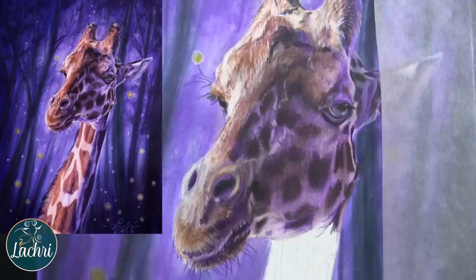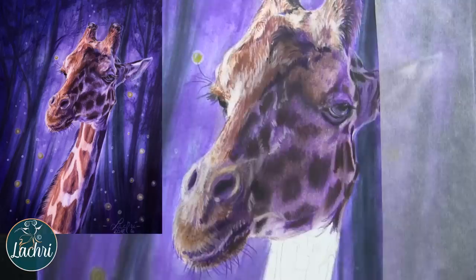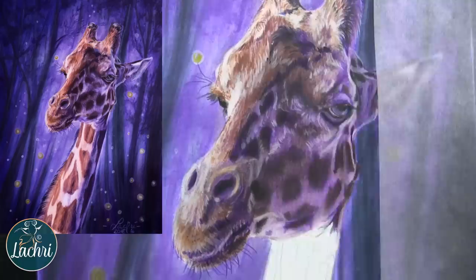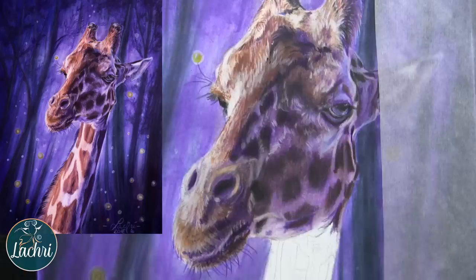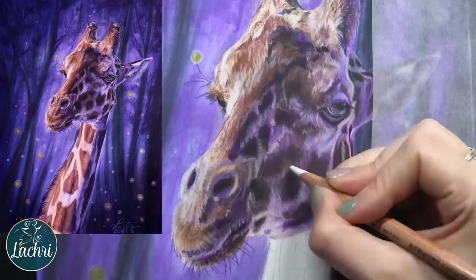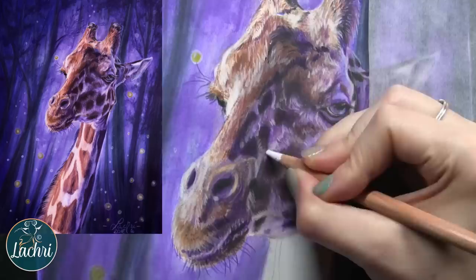I'm going through and really hyping up my contrast — darks darker, lights lighter. That's another big tip: if you want your work to look more realistic, work on your values. Get your darks dark enough, your lights light enough. If everything is kind of mid-range, it doesn't look nearly as realistic. Get those shadows in there. I think a lot of people are afraid to go too dark, afraid to mess it up. But getting things quite a bit darker than you might be doing right now may be the thing that makes all the difference in your artwork.